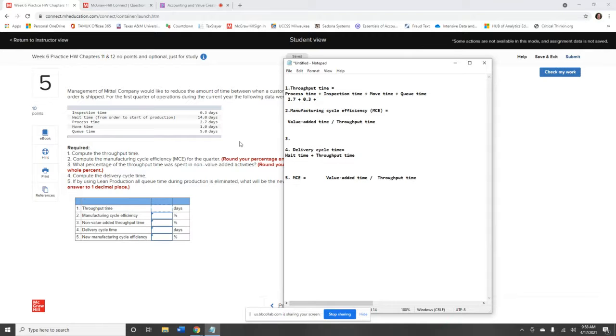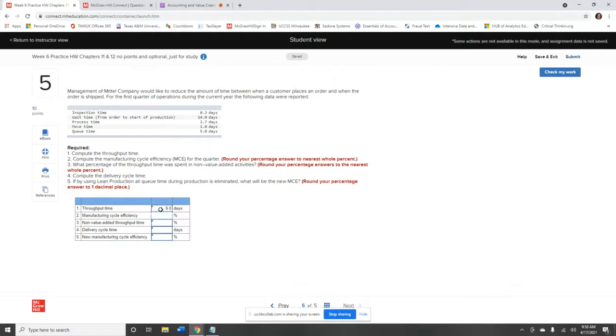And move time is 1.0 day. And queue time is 5 days. So if you add those up, that totals 9 days. So that's our throughput time. That's the time we're doing something to the stuff. So not counting waiting time. All right, so 9 days is our throughput time.